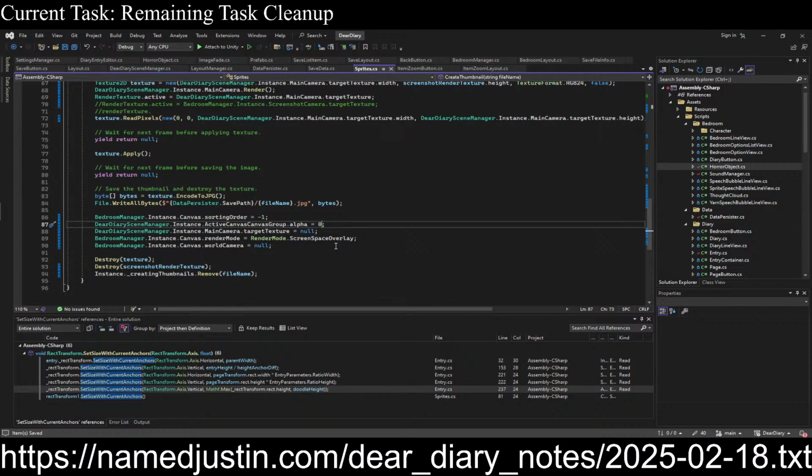Okay, so this line is effective if we're in settings. It is not effective if we are autosaving.